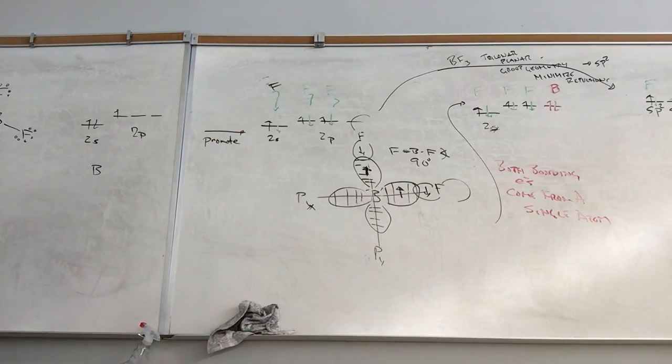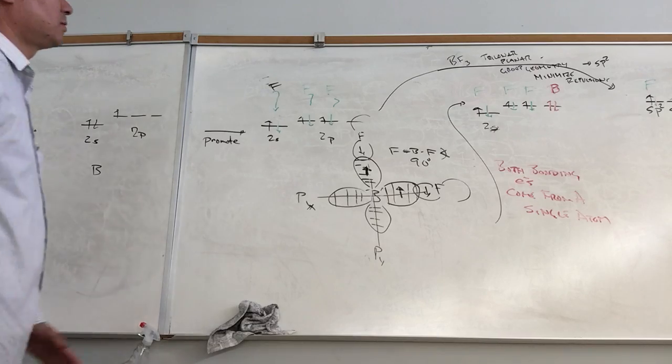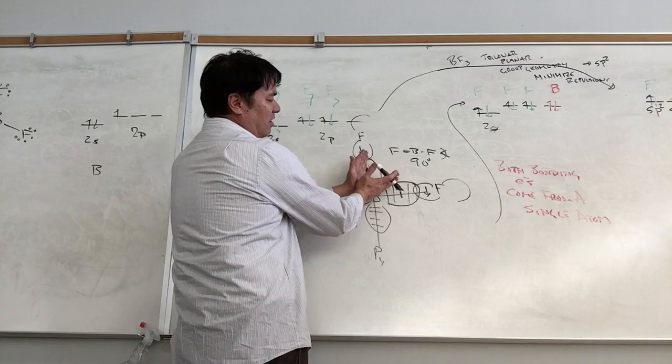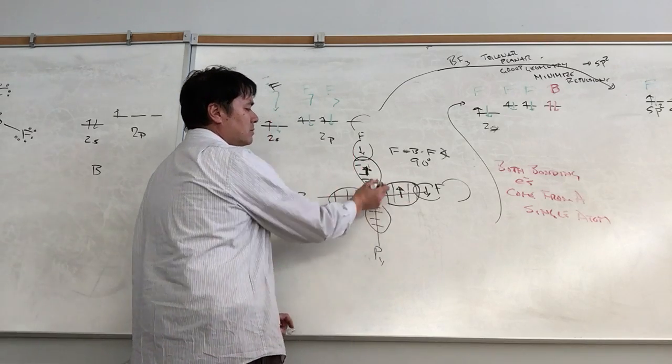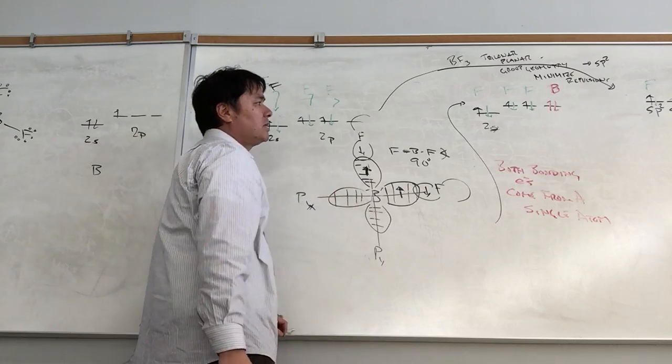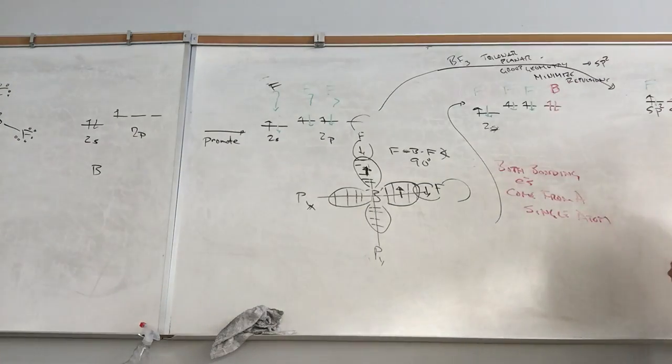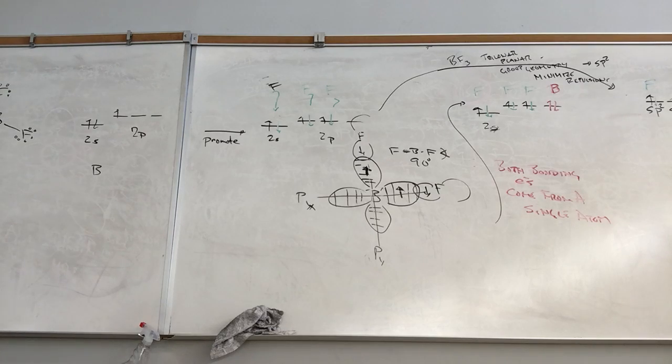Well, 90-degree repulsions are kind of significant, and so it tries to spread out. You aren't going to have p orbitals spread out. What you're going to have to do is mix it with some s character. And when it mixes, then you're going to get this spreading out. And so we go from a 90-degree angle to a 120-degree angle. And that's going to greatly reduce the repulsion here. And so hybridization is possible if we mix some s character into the p to minimize repulsion. Now we get an FBF angle of 120 degrees for all of them.